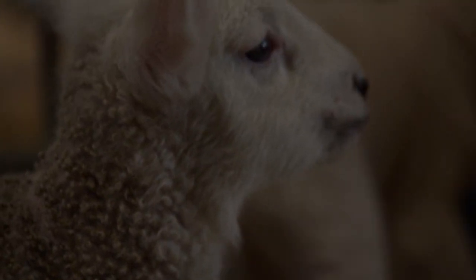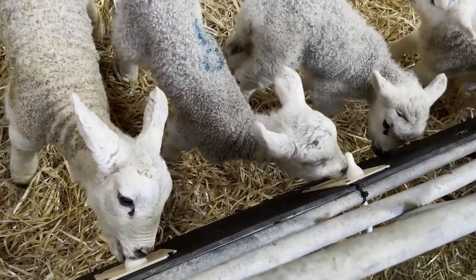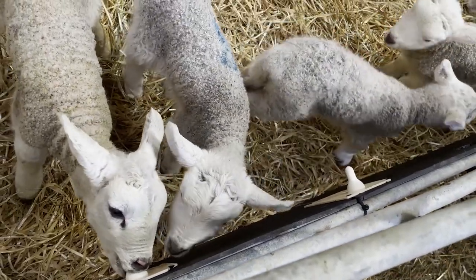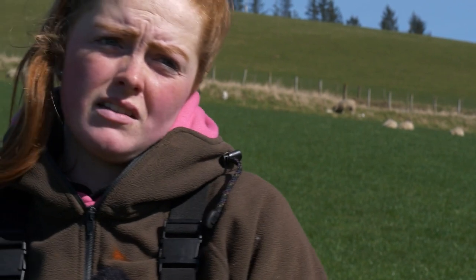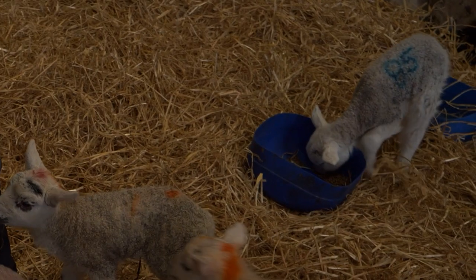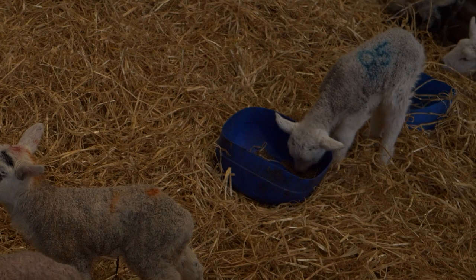We're really strict with our pets. When they start on the machine we take the start date, and then five weeks later — they get five weeks on the milk — it's hard and fast. Before we got the machine we did this too and found it was the best approach: cut them off at five weeks. They always get hard feed alongside the milk so they're getting used to that, and when you do stop the milk it's not a huge shock. They continue to thrive on hard feed and finish for a good price.